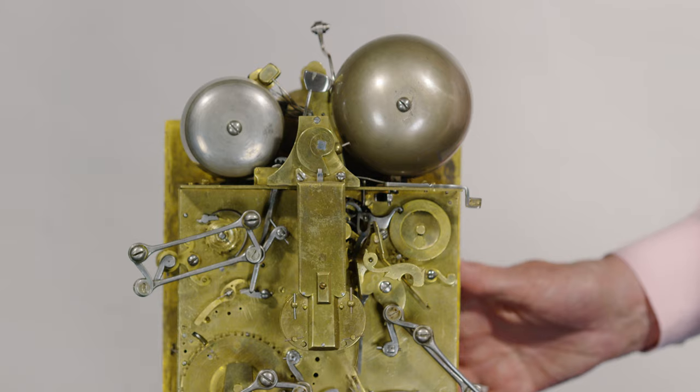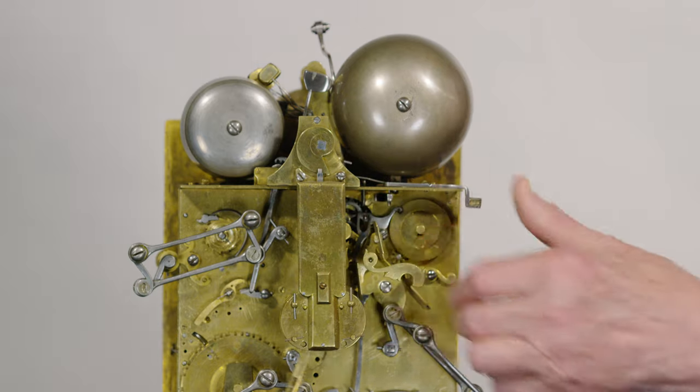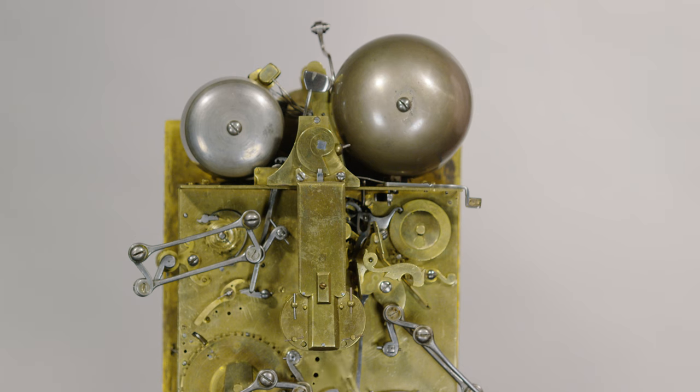It's the only clock I know which has all these crank mechanisms, because as you can see, they're very complicated and must have cost a lot of money. But it enabled the clock not to have any holes in the dial, that's all. Because most spring clocks are wound from the front with the holes through the dial.